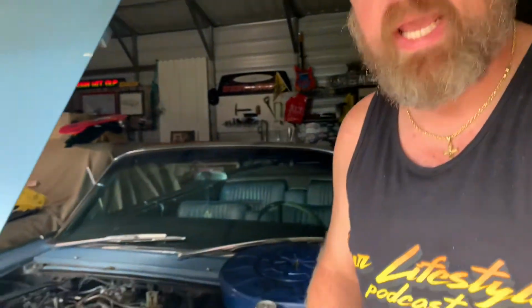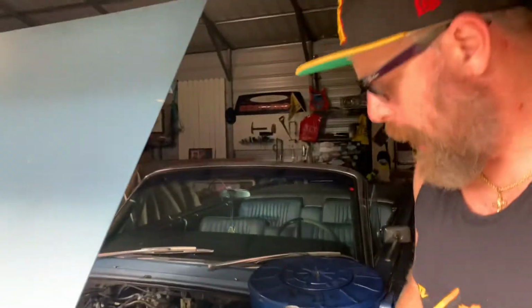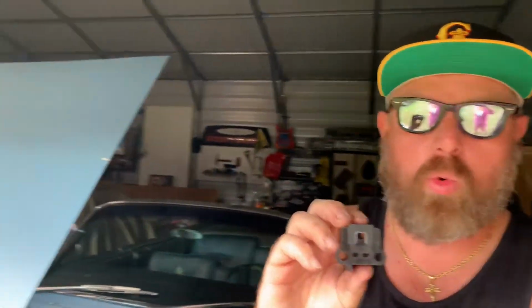But because the kit comes with two different sets, one of which is not the set that you need, I'll be able to show you a little bit on how it went down. So I'm going to hand the phone to my helper here. One of the things I didn't show was this MSD little tool, and it basically allows you to crimp on the end of the spark plug wire.